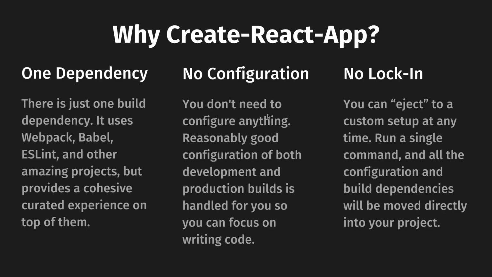So yeah, no configuration, and then no lock-in, being that, like Gordon said, sometimes you may need to actually get down and dirty and configure your build process a little more than they want you to. So they offer an option to eject, which basically takes all the dependencies and copies them into your project, and you've got everything right there ready to go. That can also be a good option for when you're starting if you want to actually learn how the build process works. You can create a React app, you can immediately eject, and you'll kind of see how everything is pieced together.